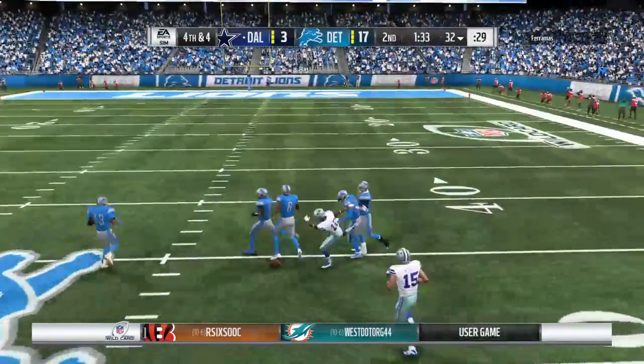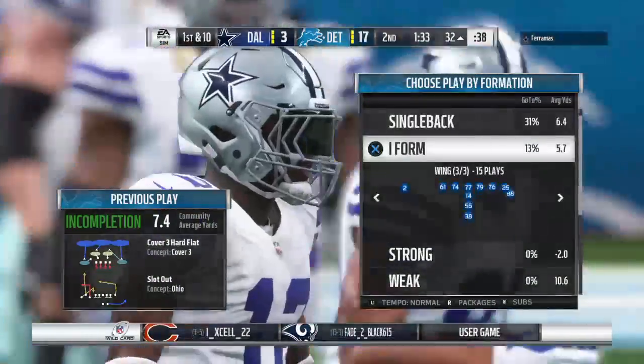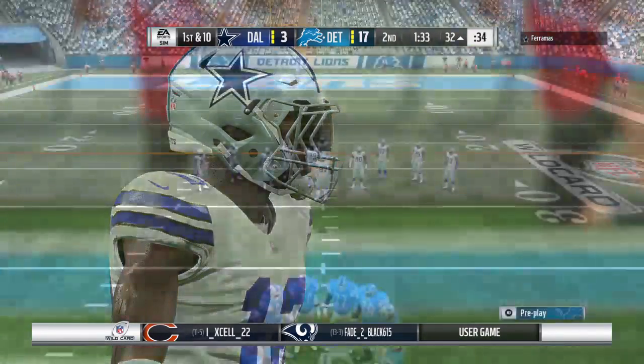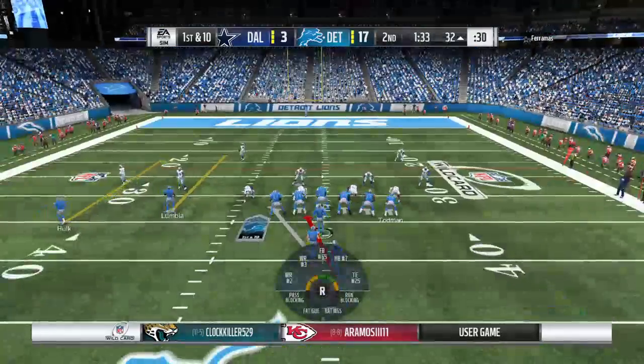Jackson now. And this is going to be incomplete. So certainly an interesting call there to go for it. And the Lions will get the football back in terrific field position. From the 32 now, here's 1st and 10.